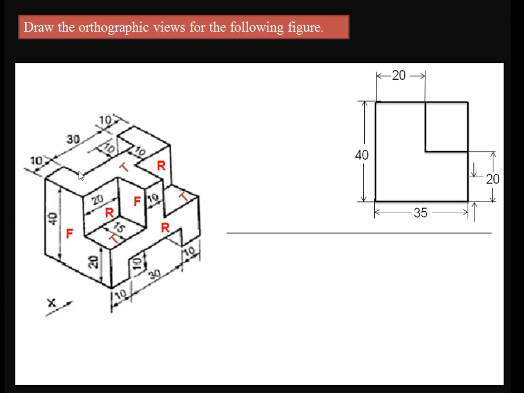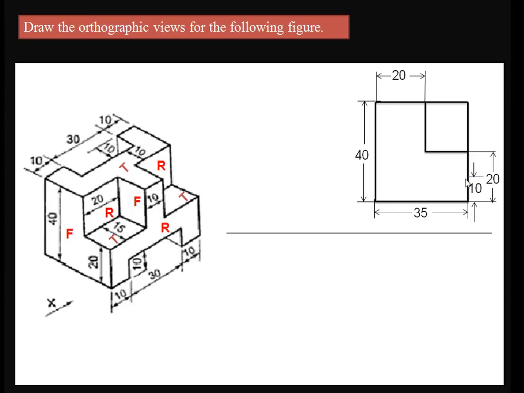Other than this edge, there is another edge below the surface. At the back of the surface there is another edge at the bottom of the object, which is at a height of 10. So first on the diagram I would like to represent it. Next we go for drawing this edge from the top of the surface, and this bottom edge is also at a height of 10 mm. So first locate the point equal to the distance of 10 mm on the front view.